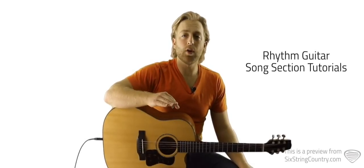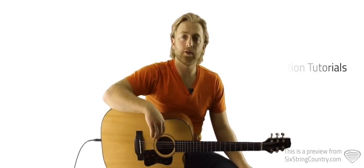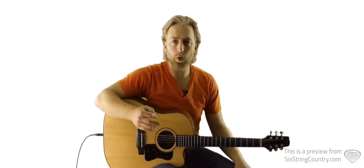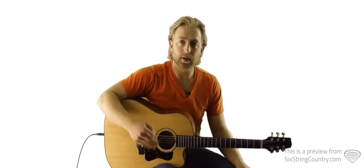We've just got one strum pattern and one chord progression that we need to get through this whole song on the acoustic guitar. It's in standard tuning, key of E, and we're going to use some chord variations, but if you don't like them, you can pick something different. We'll talk about a couple different options.